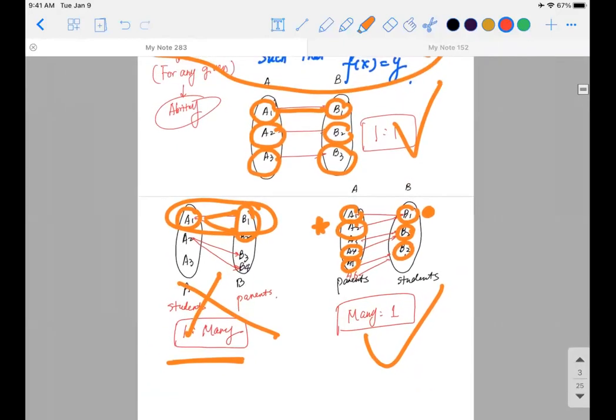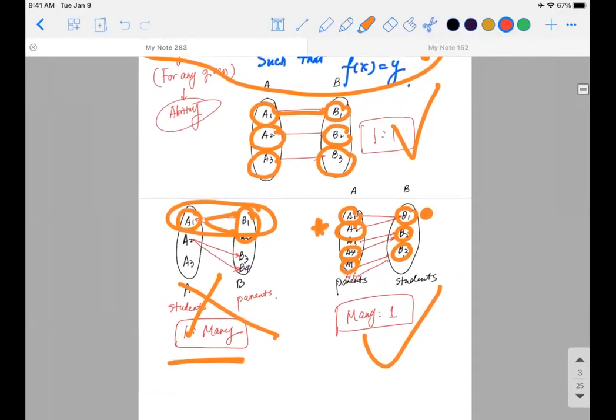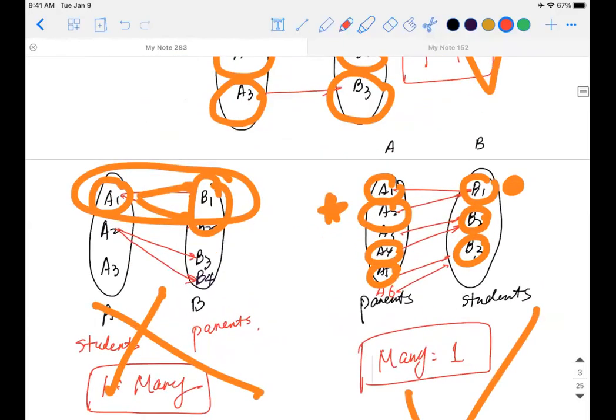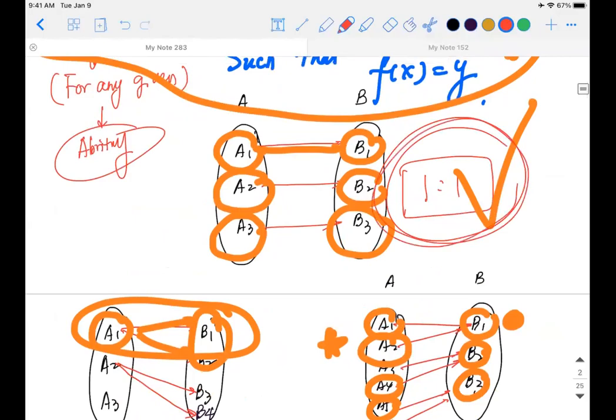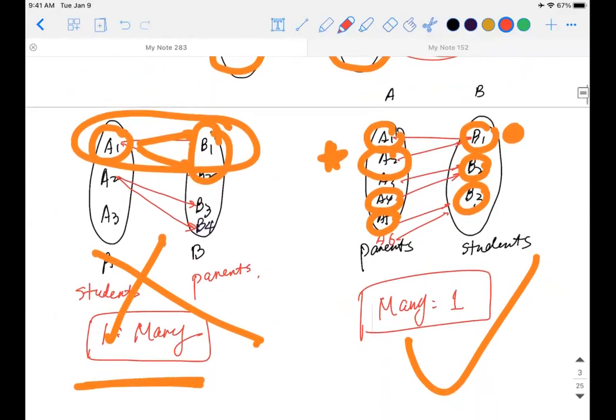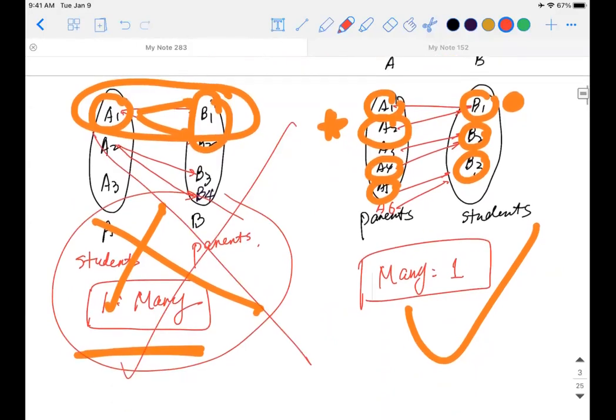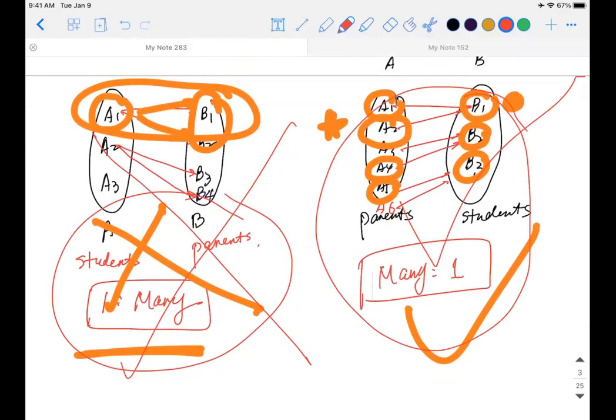So this actually goes to very important concepts we like to understand. In order to define a function, we all know that a function is defined as a mapping from set A all the way to set B. If this mapping is a one-to-one relationship, perfect, this is a function. We have no problem. If this is a one-to-many relationship, no, this cannot be a function. However, if this is a many-to-one relationship, no problem, it can still be a function. This is more like the clarification from the basic definitions perspective, right?